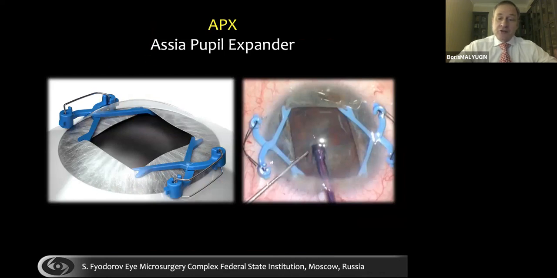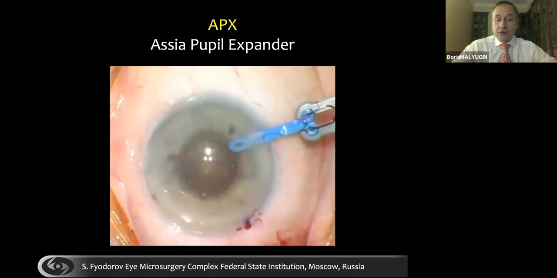The pupil expansion device is another option, as shown here. This is a scissor-like instrument, each of which is introduced through the paracentesis, catching the iris at two points. This is more or less similar to what we have with the iris hooks. However, it is much better because you reduce the number of incisions needed for this pupil expansion by a factor of 2. You need only 2 paracenteses instead of 4 in case of iris hooks.